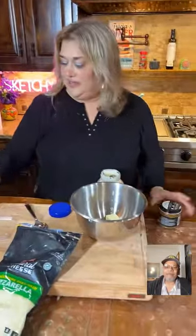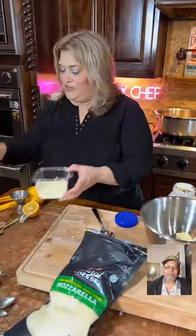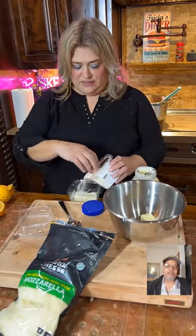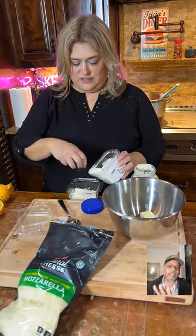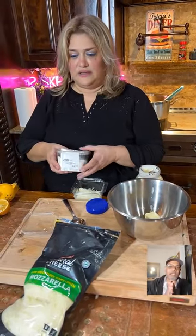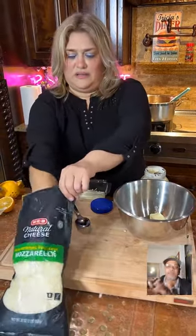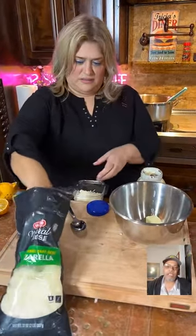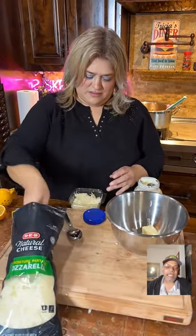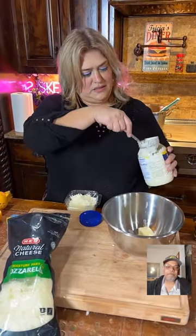Now you said a cup of cheese. Does it matter which one I use? No, right? In order to get a cup of cheese, you need to mix your mozzarella with a Parmesan. But it doesn't matter what kind of Parmesan, what kind of mozzarella, or even whether it's a blend or not. The Parmesan doesn't melt and the mozzarella does. Okay.